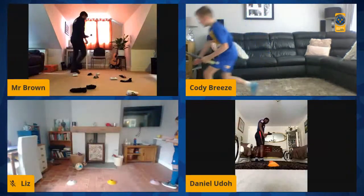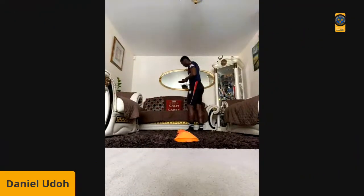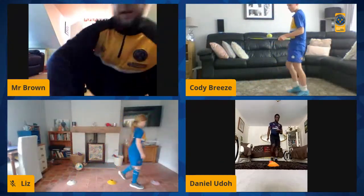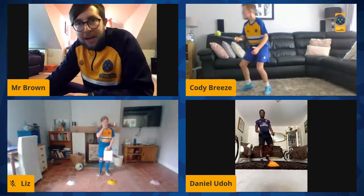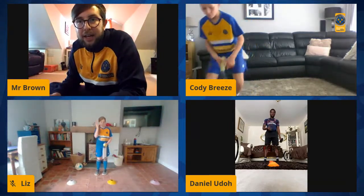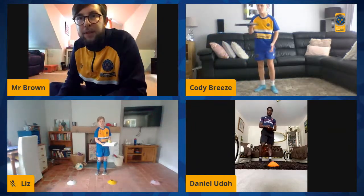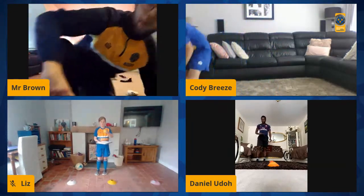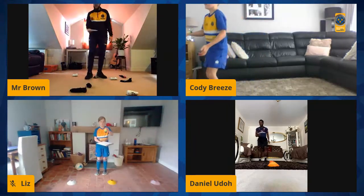Wow. Okay, well done, and hold it there. So now we've had a go at balancing our ball on our racket. Our next skill might be seeing if we can do some keepy-ups with our racket and ball. We'll have a little practice go, and then we might make it a little bit of a competition. Okay, so have a go at practicing when you're ready.